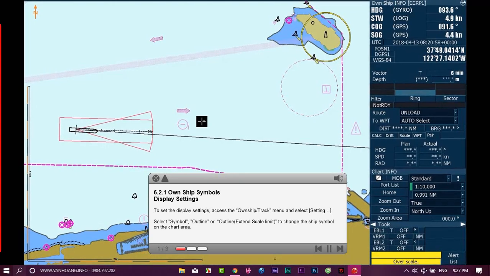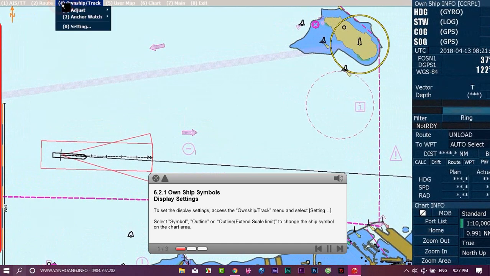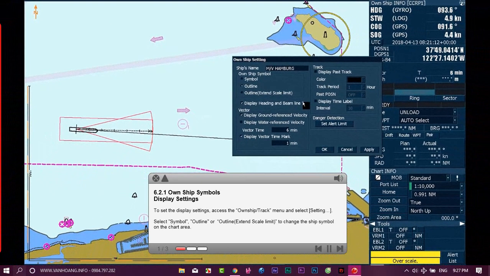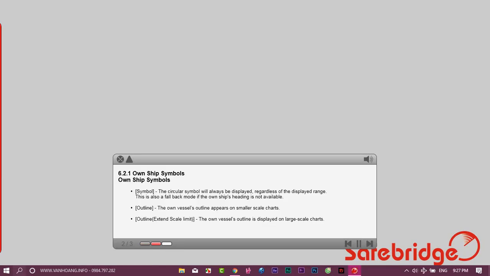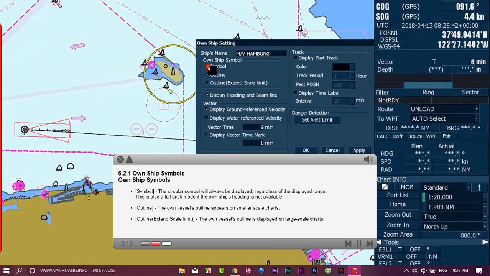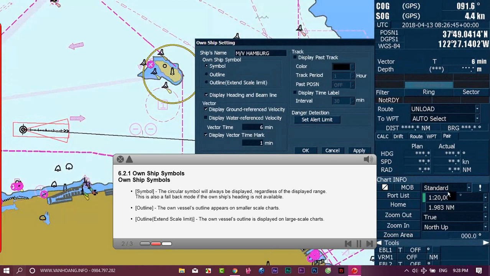Display settings. To set the display settings, access the own ship or track menu and select Settings. Select Symbol, Outline, or Outline Extend Scale Limit to change the ship symbol on the chart area. Own ship symbols. Symbol. The circular symbol will always be displayed, regardless of the displayed range.